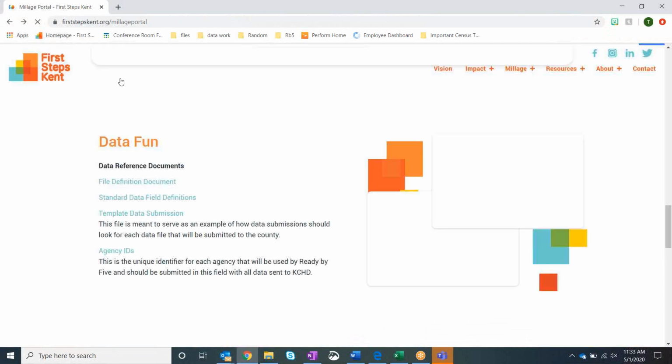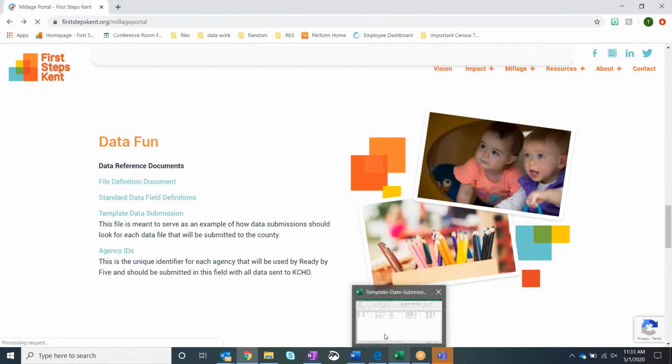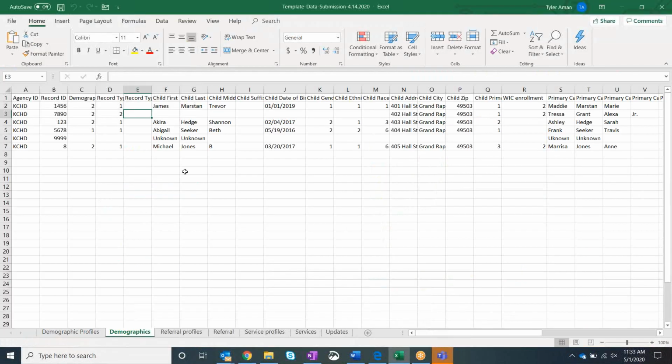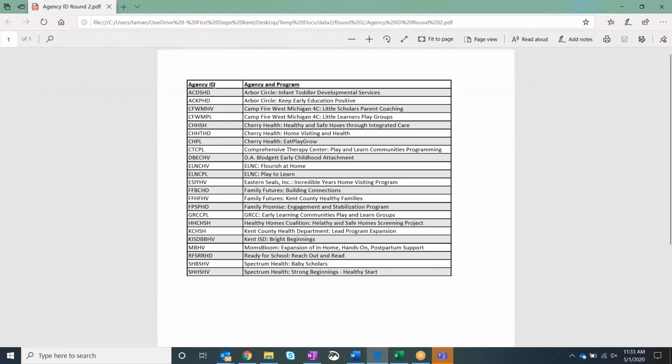This is the specific agency ID that you'll be using in your template data submission. So you see under here, there is agency ID. I have it currently the same for all of the examples, just as an example piece. But for your specific program, you can look into this file for round 2, and you can see the system of letters that you'll be using as your agency ID.